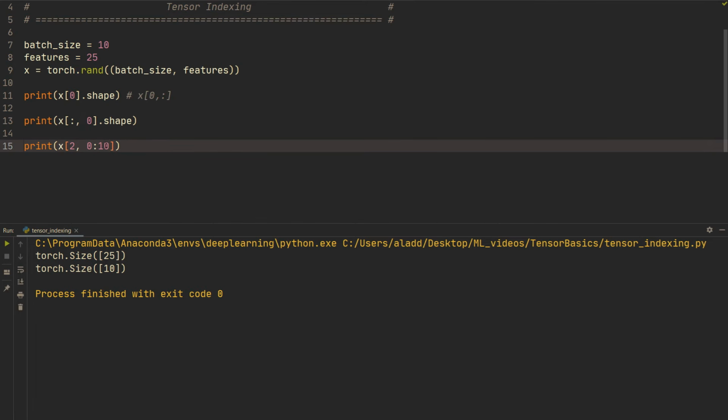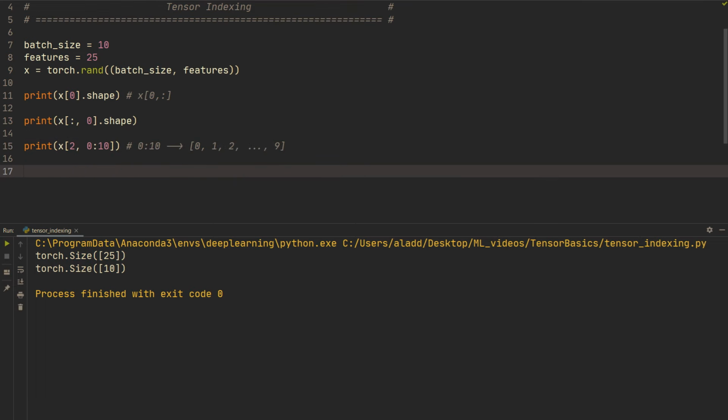So 0 to 10 is essentially going to create a list: 0, 1 up to 9. And so what this means is that PyTorch is going to know that we want the third row, and then we want all of the elements of 0 up to 10.